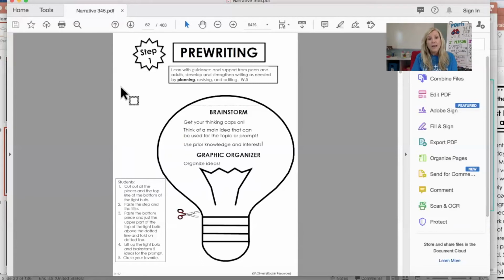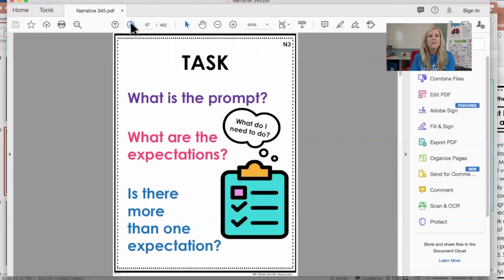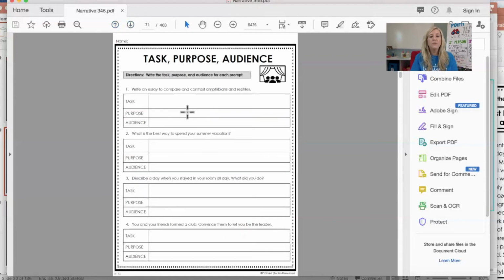The one I recommend, because it's free and it does a lot of amazing things, is DocHub. And it should be a choice within Google Classroom. If not, it's very easy to grab that app. And what that does is allow students to be able to write directly on that page. So it might not be your digital interactive practice like the digital version has, but it does have some ways for you to do that. Like, for example, this one.